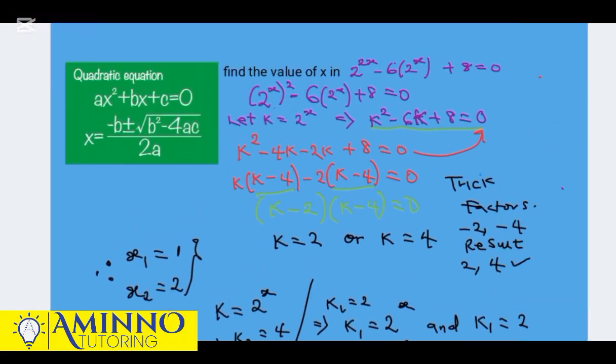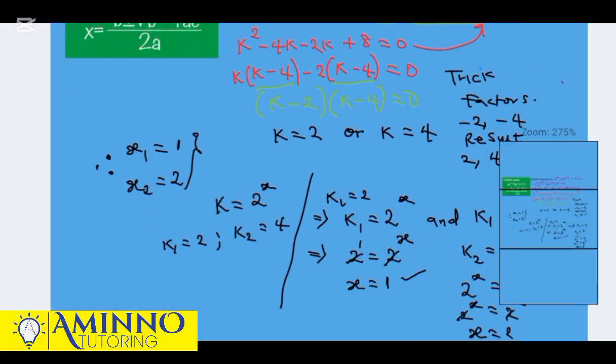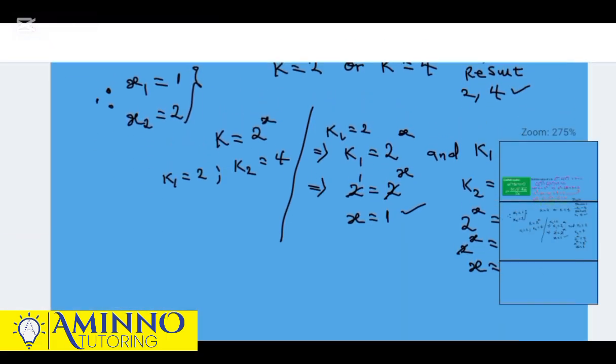So, if you observe, we started from reducing the exponential equation down to its quadratic form. Then we now solve the factorization method, and then we now got our results.